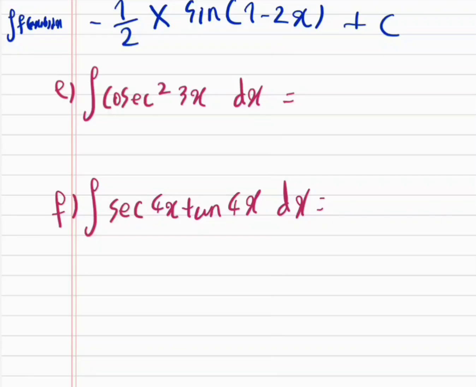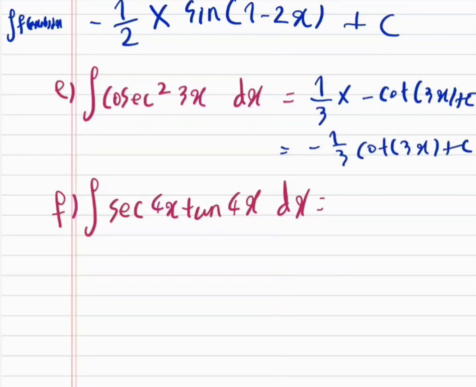So in this case, 3x differentiates to 3, so 1 over 3 becomes the coefficient of the final function that's going to be the answer. And then we integrate the main function as normal. So in this case, we have cosec squared 3x, and cosec squared integrates to minus cot. So it integrates to minus cot 3x plus c. This is one way of doing these integrals. There is another way by just purely using standard results, which I will show you in a few seconds. But that's one approach here. So we get minus a third cot 3x plus c.